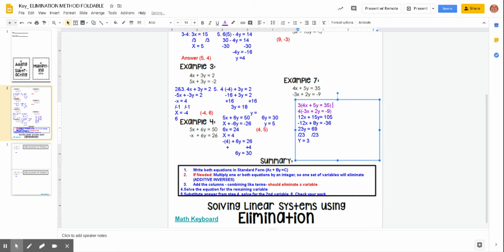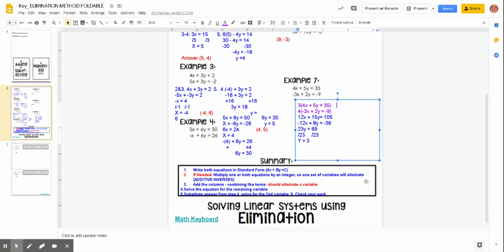So coming back up, I'm going to put y equals 3 into one of the original equations. Here, I took these original equations, I multiplied them by something, and I made the system which had things that I can eliminate. But when I'm going back to find that second variable or to check my work, I don't use these new equations. I use the original equations. Because what if I made an error here? If I then used them to check my work, it wouldn't catch the error. It would just tell me that I'm correct. That's why I have to use the originals.